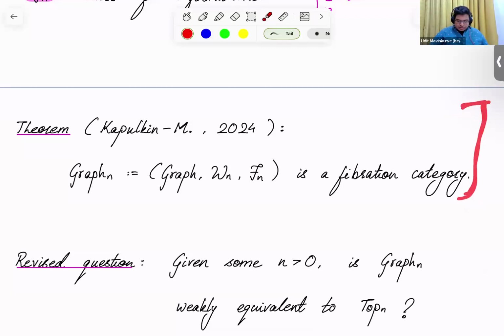Just proving this theorem about this being a fibration category, the way that we went about proving this was actually proving that there is an analogous model category on cubical sets. I said that this paper talked about model category structures for n types of spaces and simplicial sets. Discrete homotopy theory is, for some reason, naturally cubical. It's because of the box product. It just makes sense to look at cubical sets. And so this preprint was called homotopy n types of cubical sets and graphs.